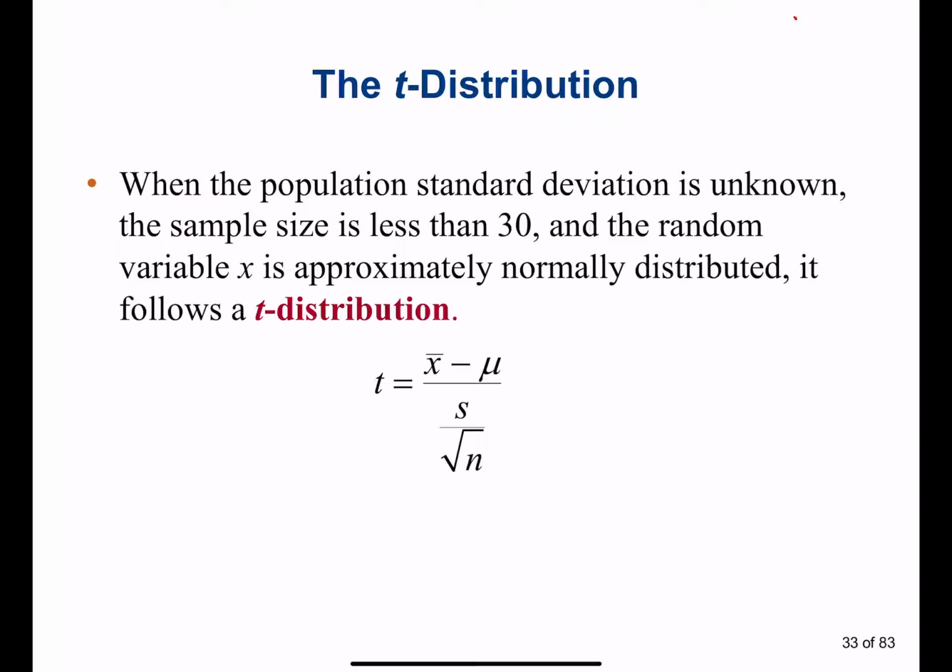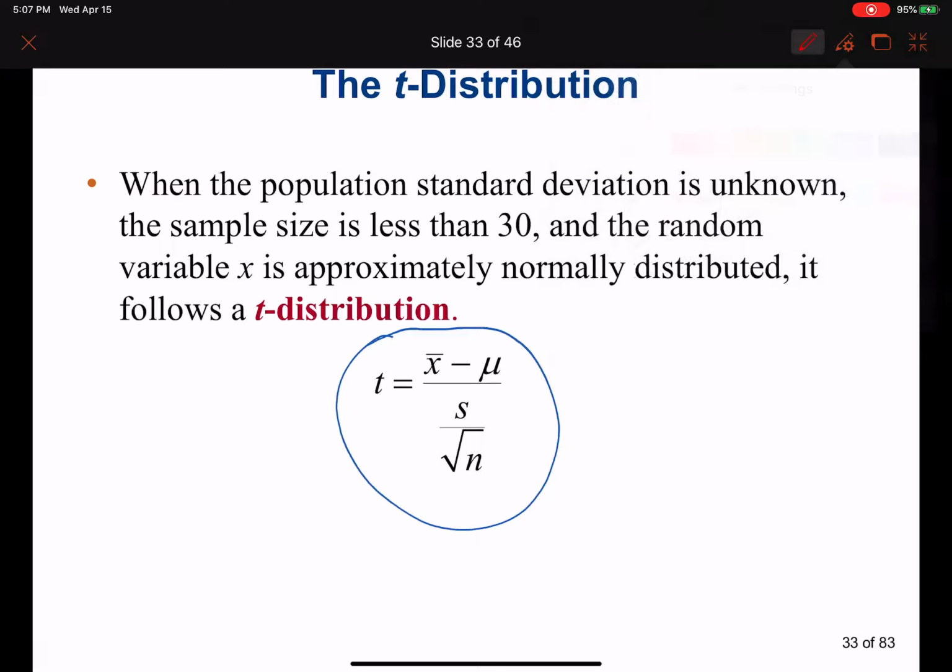There are two ways. One, how we are going to use this t-distribution is just the same way as we did in the z-score distribution. We will calculate our t-value through this formula, and then we'll take the t-value from the table, and then we compare. Okay, so how are we going to calculate our t-value?